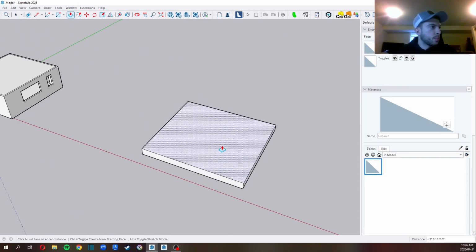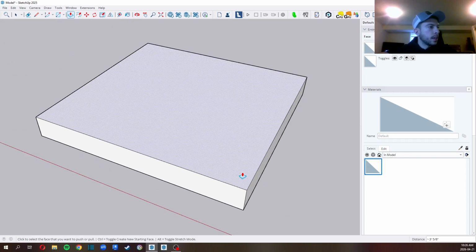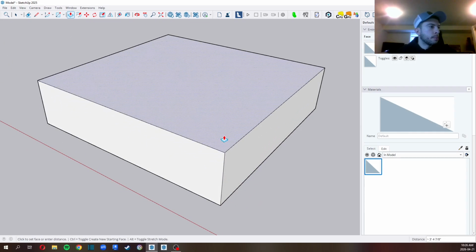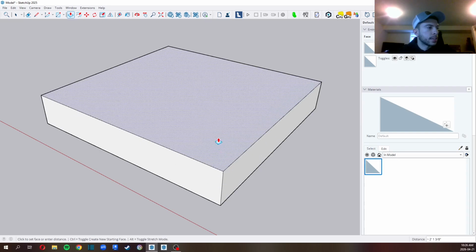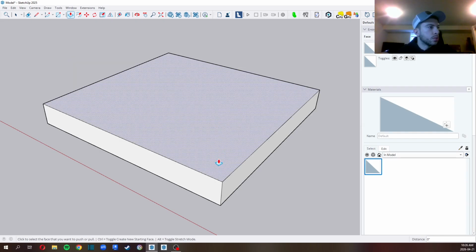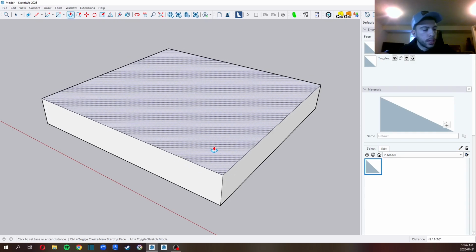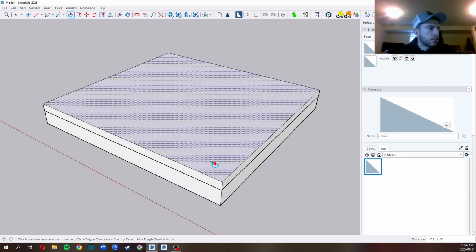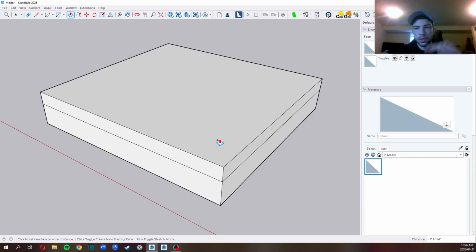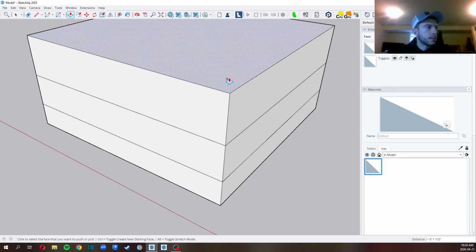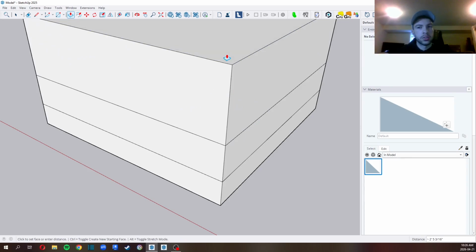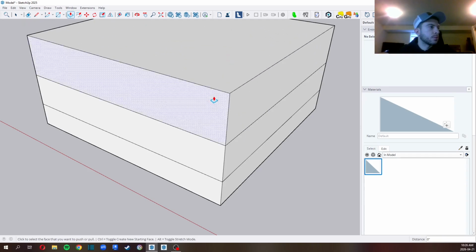So if I push pull this up like this, right? And then I want to go up again, but I want to leave this line where it is, right? So I want to kind of stack on top of each other. What you could do is hit the push pull, right? So hit P, then go to the face you want, click once, and then as you're pulling up, hit Control. And that'll leave where your initial height was. And then now you could go off of that again. So you can click that, and it'll keep doing it until you hit Control again, and then it stops.